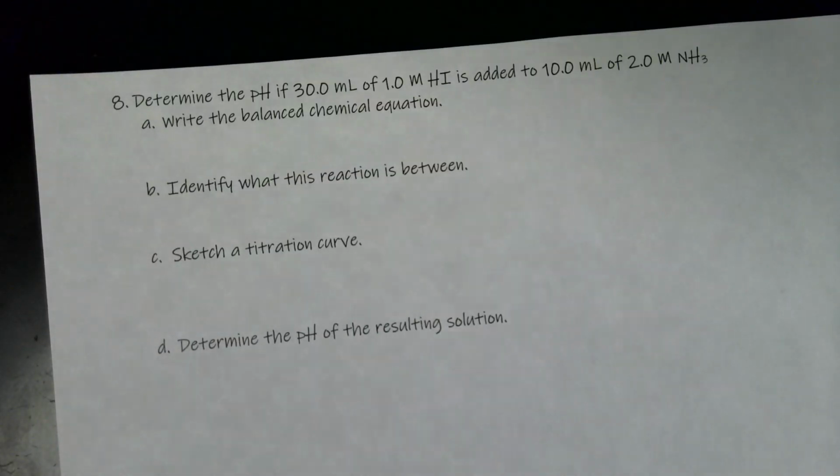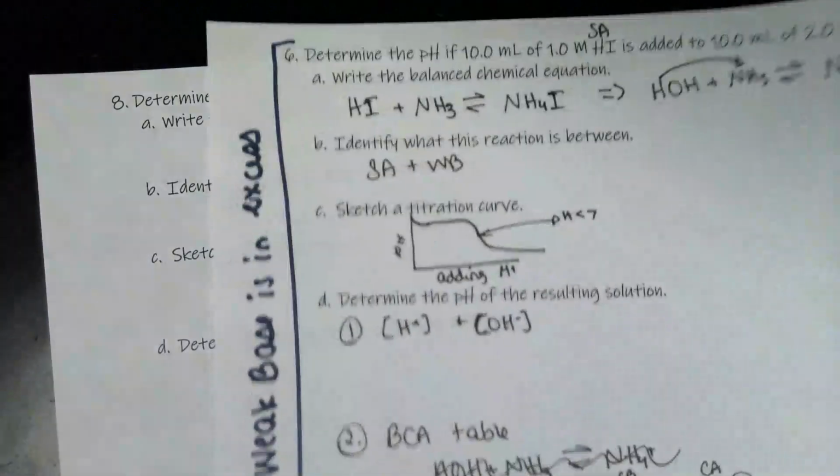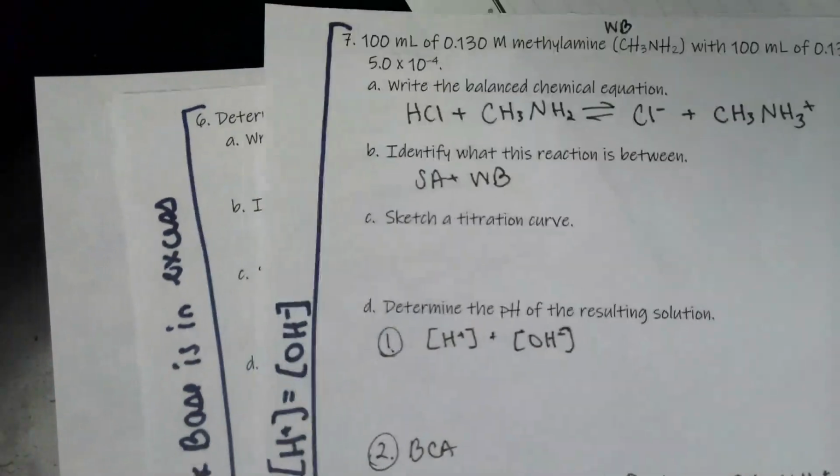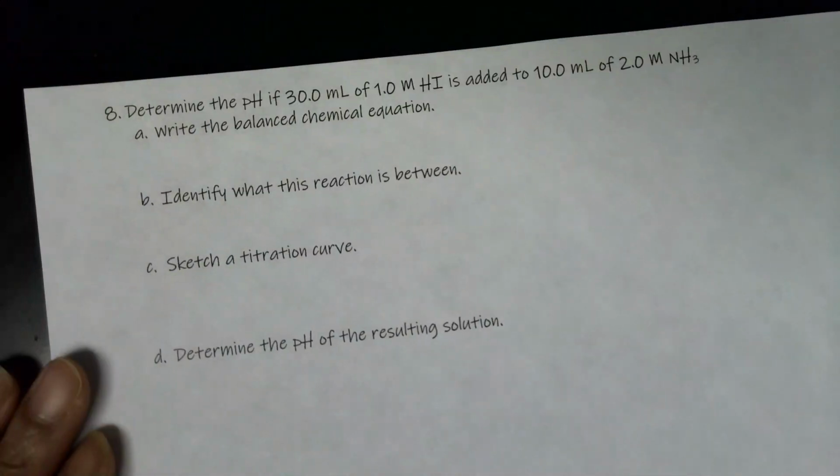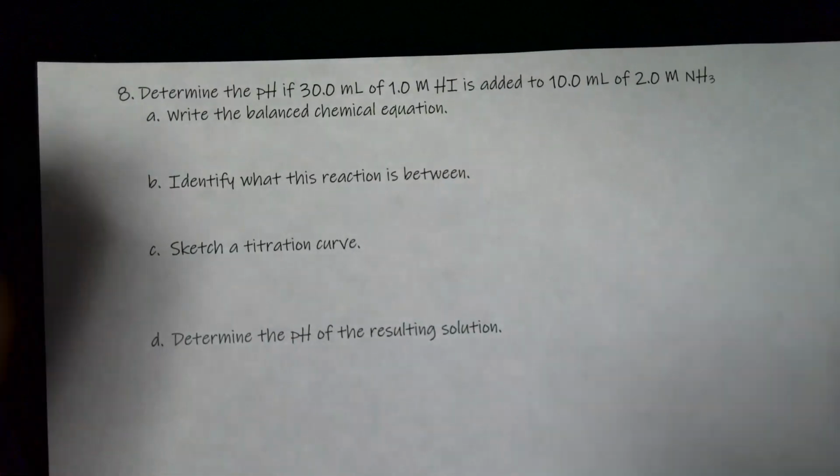All right, and number 8. So we've dealt with something where we have the strong base in excess. We have equimolars of those, so likely that this is going to be our, sorry, my pages are all over the place at this point. So we have, okay, cool. We've had the weak base in excess. We have H plus and OH minus that are equal to one another. This one we very likely have the strong acid in excess.